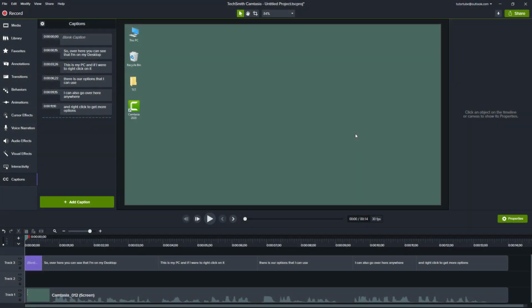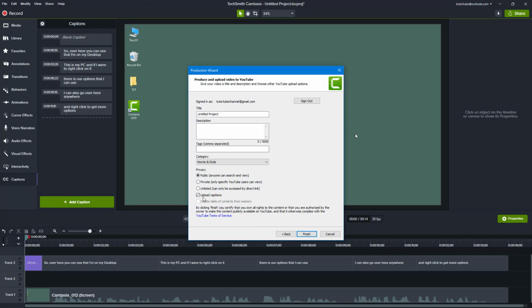So in order to export out your project with captions, you should go to share right here. One of the services that accept captions is YouTube. Once you click on it, the YouTube dialog box will pop up right here. It'll just load out, and here you can see that there's an option to upload captions just like this. If you were to uncheck this and upload, then it won't upload the captions. But once you take this out, it uploads it with captions.